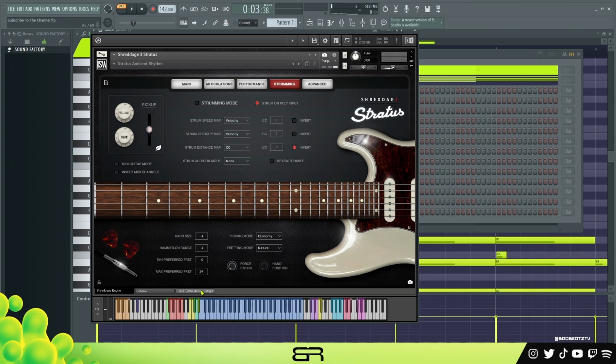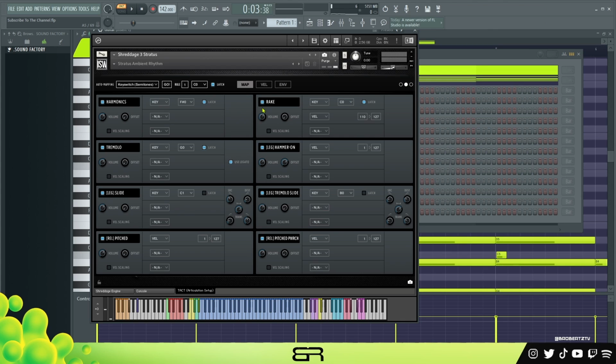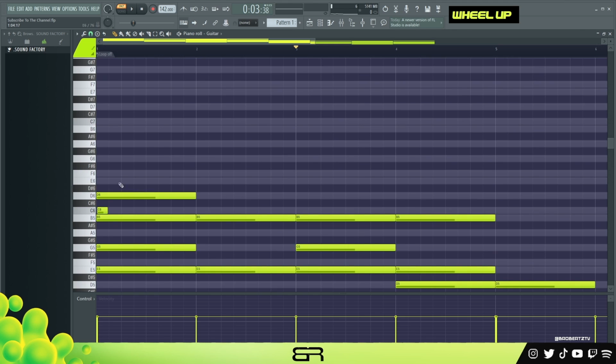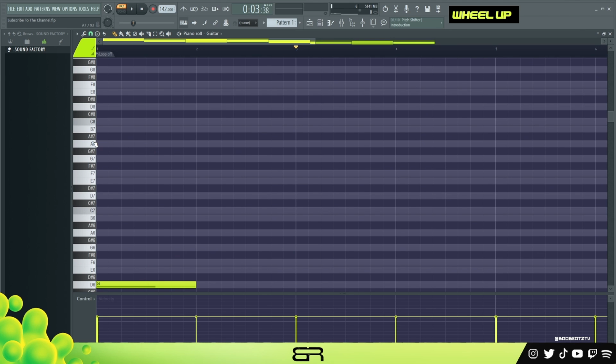If you want to map them your own, you go here, and you can map the key switches how you want. I'm used to these, so I kind of know which one. If you go about 2 octaves up or 2 octaves down from the C5, you'll hit the key switches. So what I want to do is a strumming pattern. All right, so we can use this, and I'm gonna go ahead and make a little pattern.